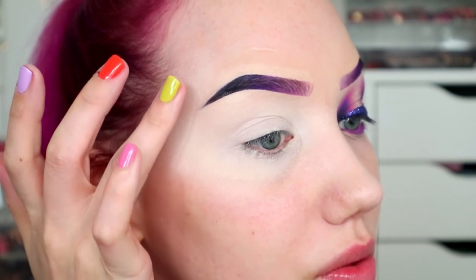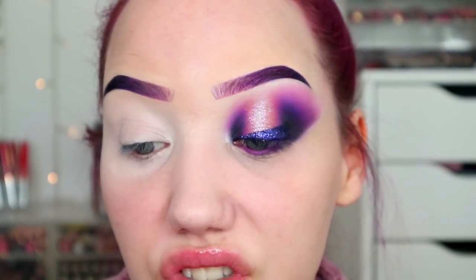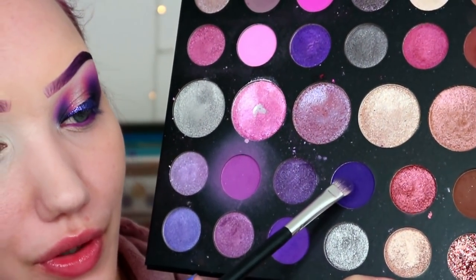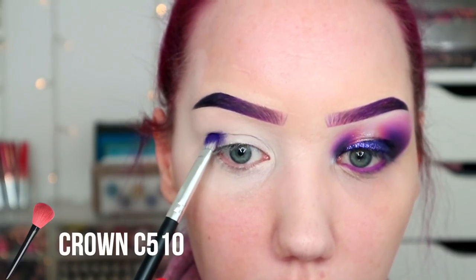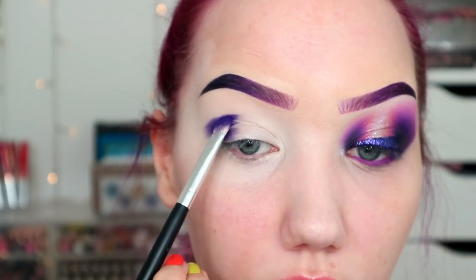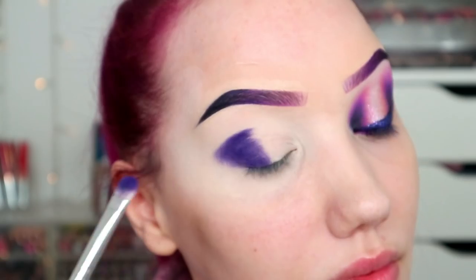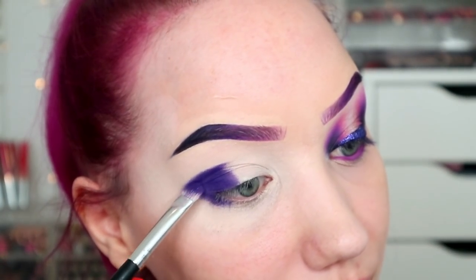So we're starting off — I've already got my eyebrows on, just because I put them on first, which is weird for me. I've primed my eye; I've used my ABH primer. I have to lift up this redonkulous palette. I'm first gonna grab this really blue, cool-toned, deep matte purple. I'm so close to finishing up that bottle of ABH primer, which is why I keep reaching for it. I feel quite proud of myself. This can get real messy as always — we can clean it up, there's no makeup police.